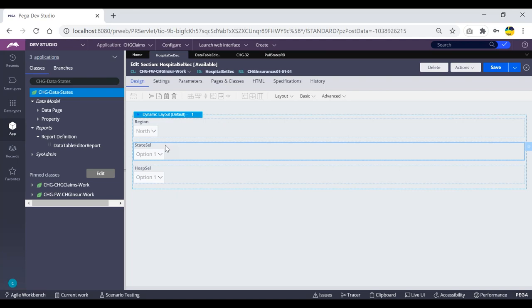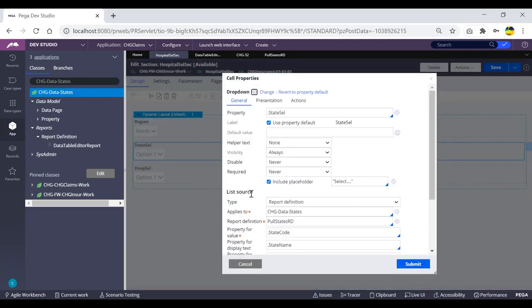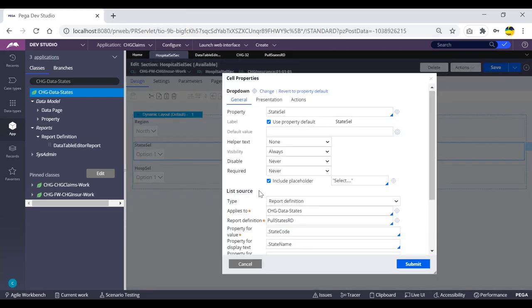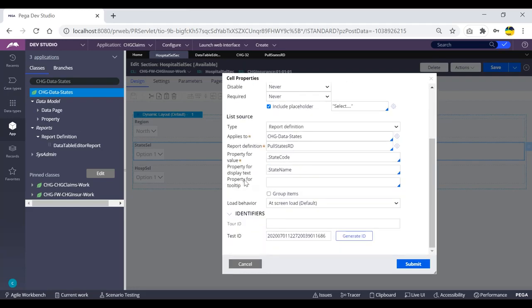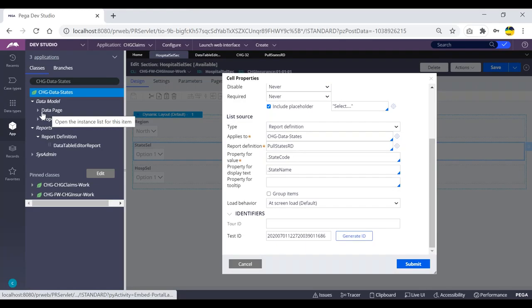It will not be running the source rule. The source rule will not be executed all the times. Only for the first time it will be executed. So that's the biggest advantage with data pages. It will be improving the performance. Understood now, both of you? We'll discuss data pages in detail in the next class. There are many things to be discussed with data pages.